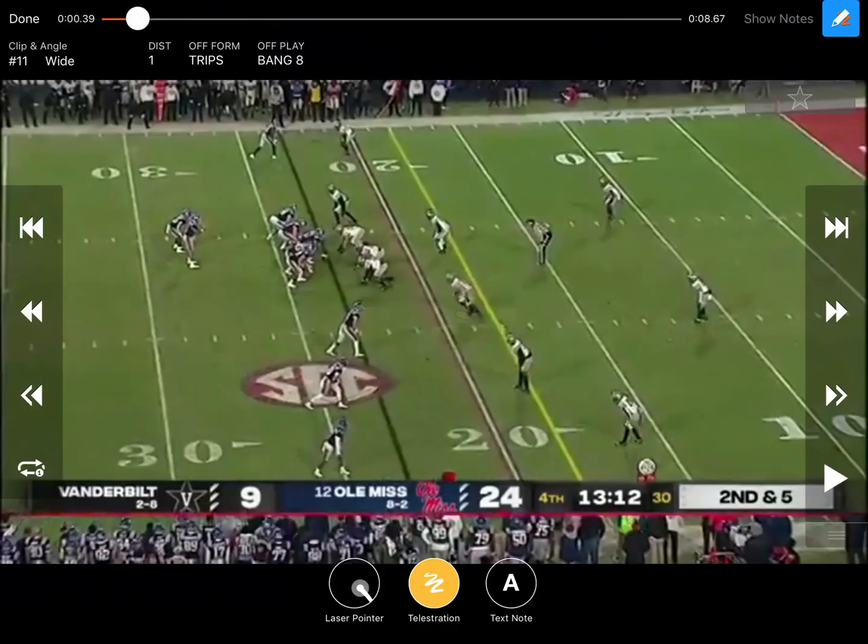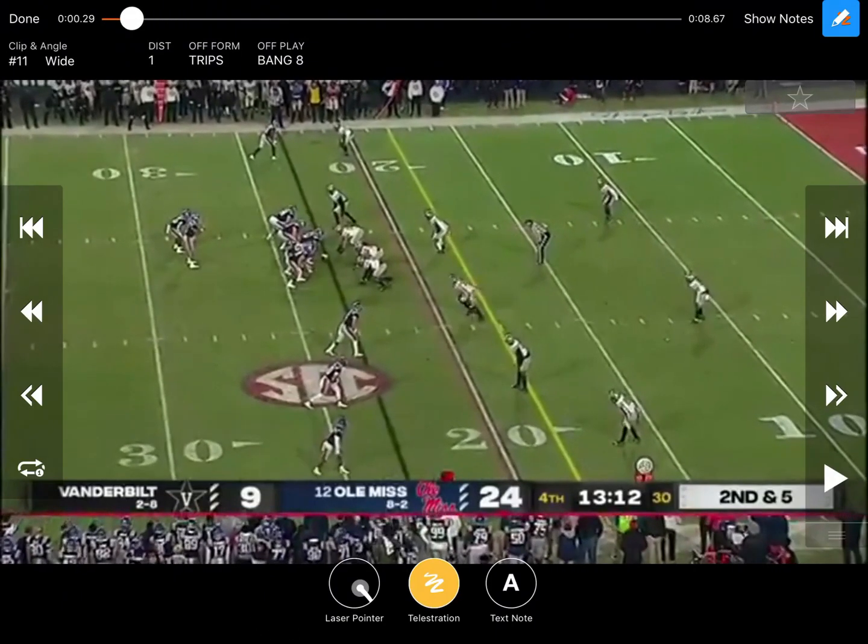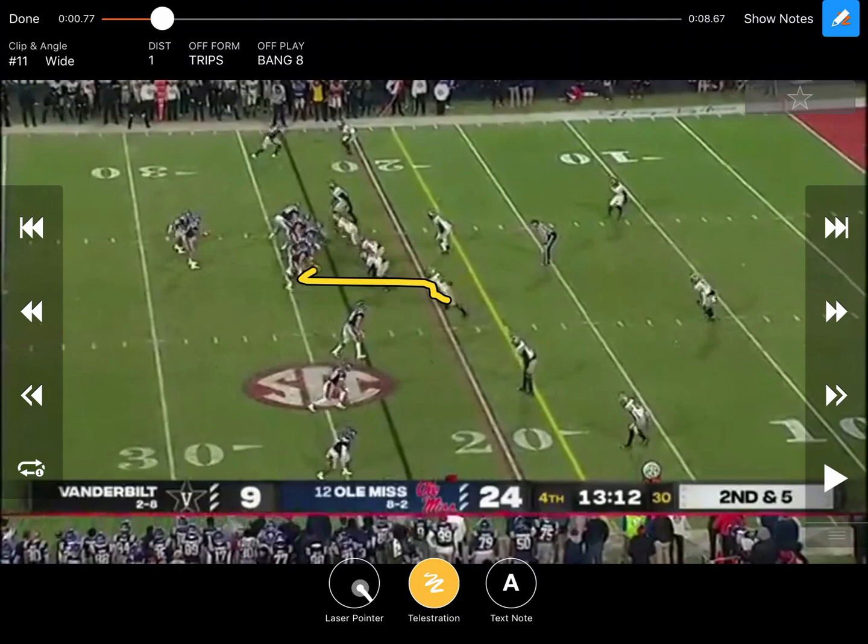Here's a look here at a trips for Ole Miss. Really good way to run this play. And right here, basically they're reading for a blitz. This guy's rolling right here. He ends up blitzing here to the C gap. What the O-line is doing, they're actually blocking these four and the mic. So quarterback, he's reading this safety for if he rotates that way, whatever it is, or if he steps down into the box. So right here, as you can see, as he steps down to blitz through that C gap, now they're minus one in the box.